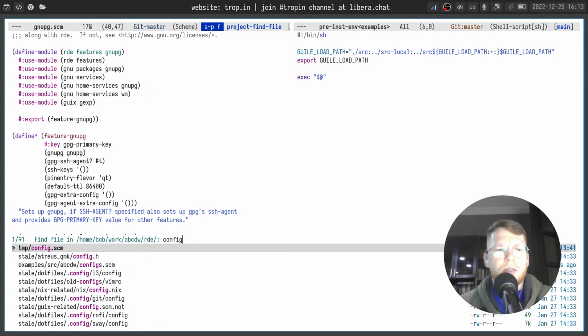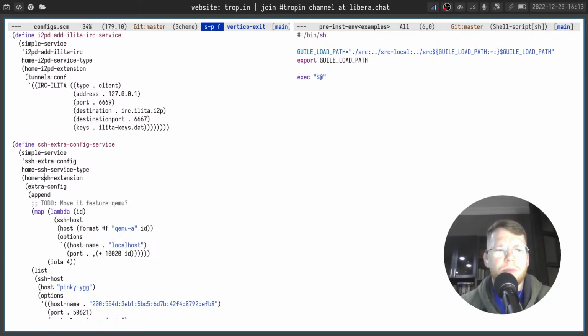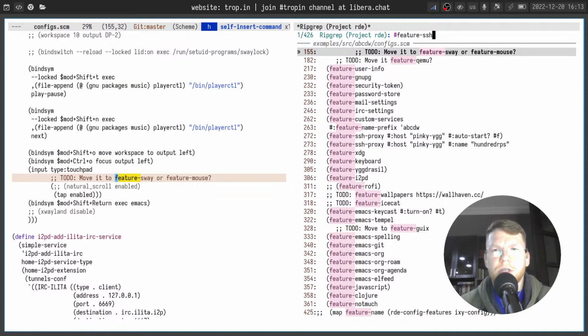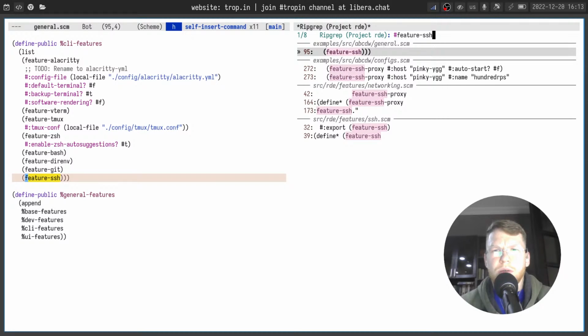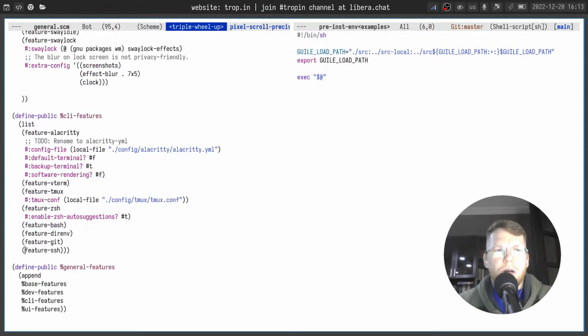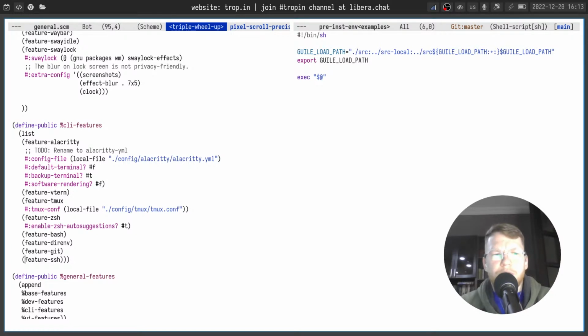let's take a look at my configuration and let's see feature SSH. Here in my configuration we have feature SSH defined with no options set.